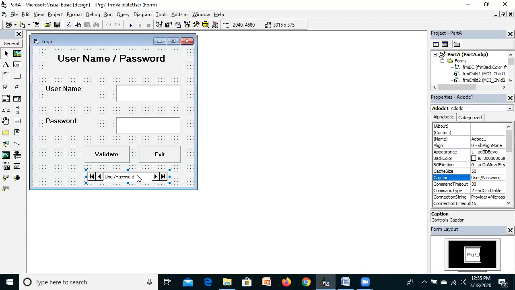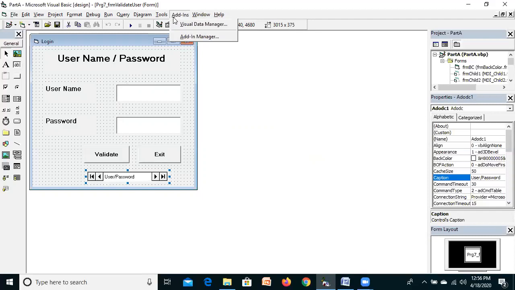A database is a program which allows the user to enter data, store it, protect it, and retrieve it when needed. It organizes the data in the form of tables. So what is a table? A table is nothing but a collection of related data in the form of rows and columns. Rows are records and columns are fields. Let us see how to create a database in Visual Basic. We'll be creating an MS Access database. Let us see how to create it.